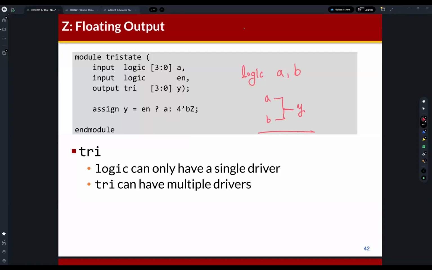Actually, if we just declare a certain node as logic data type, then in SystemVerilog this is not allowed. So what is this case?